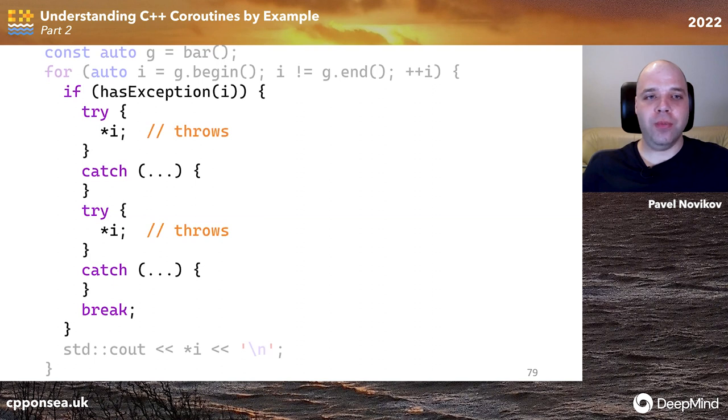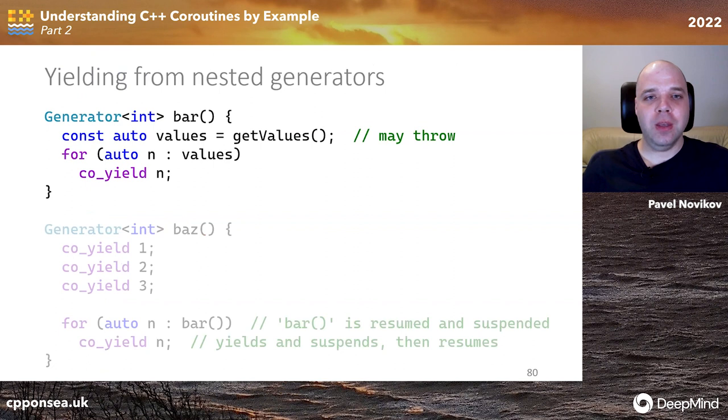So the consequence of that design is that once you have an exception, similar to the situation we have already seen, every time you dereference that iterator that refers to an exceptional state, the dereference throws an exception, and you have an exception on your hands, and ideally you want to handle it. Anyway, dereference becomes kind of somewhat inconvenient in case you have an exception, but this is the price that you may want to pay for laziness.